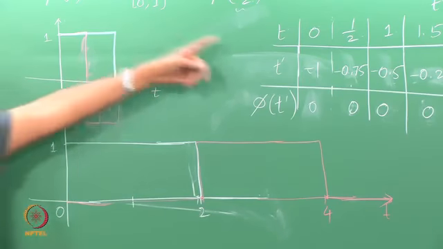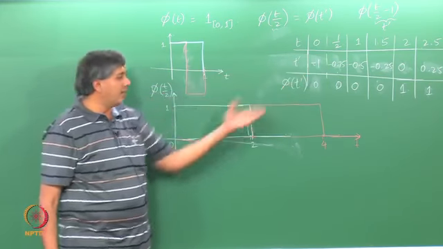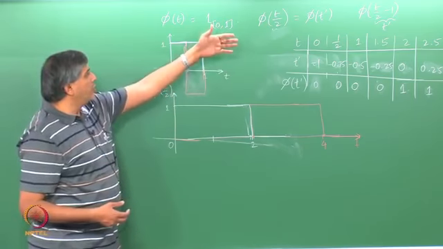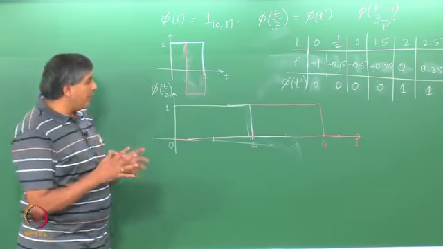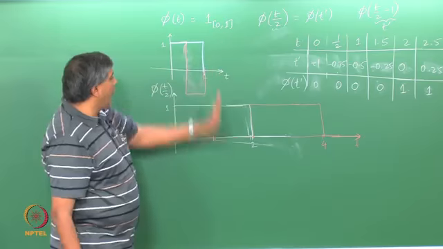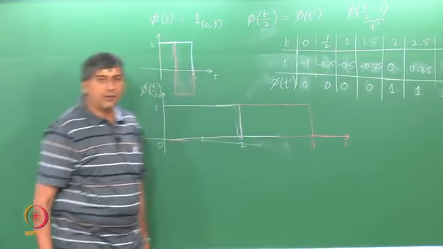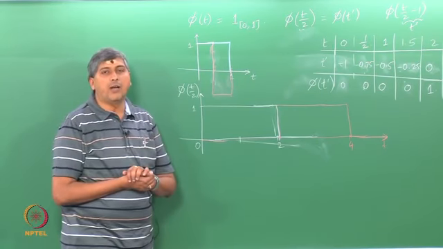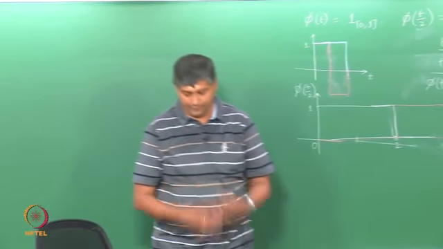Once again you can write a table for psi of t by 2 and psi of all its integer translates and get an idea. Once you have done this for 1 or 2 integer translates, you get an idea of how they look like. But the key point is that we can see the dilation clearly. In fact, phi of t by 4 would extend until 4 and so on. All right. So, this is a useful exercise to understand how these wavelets or scaling functions and the dilations and translations look like.